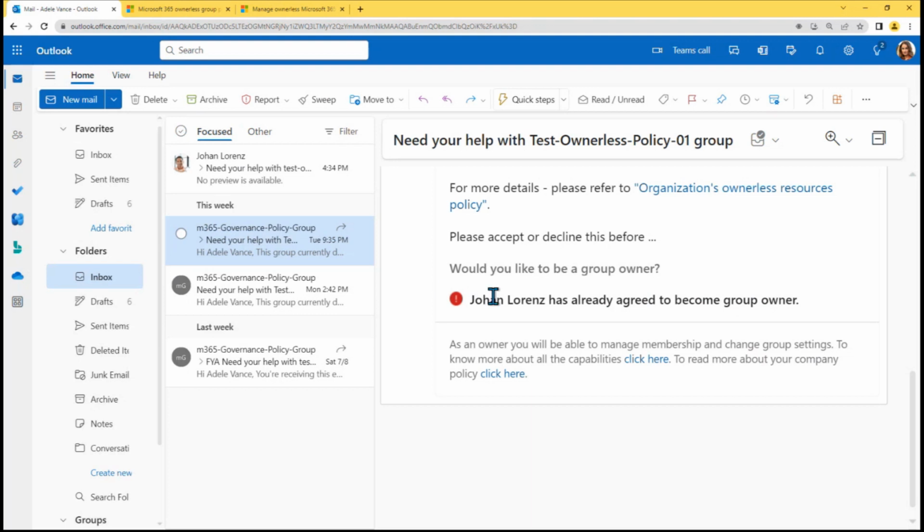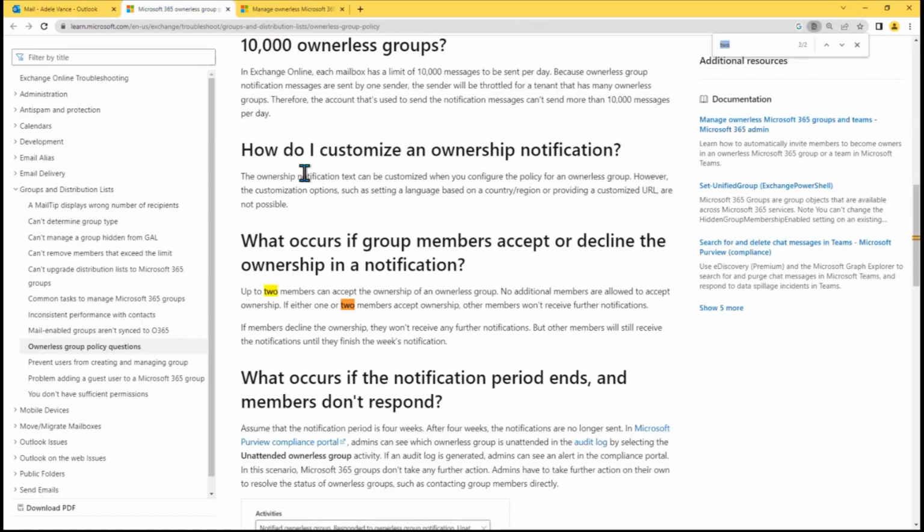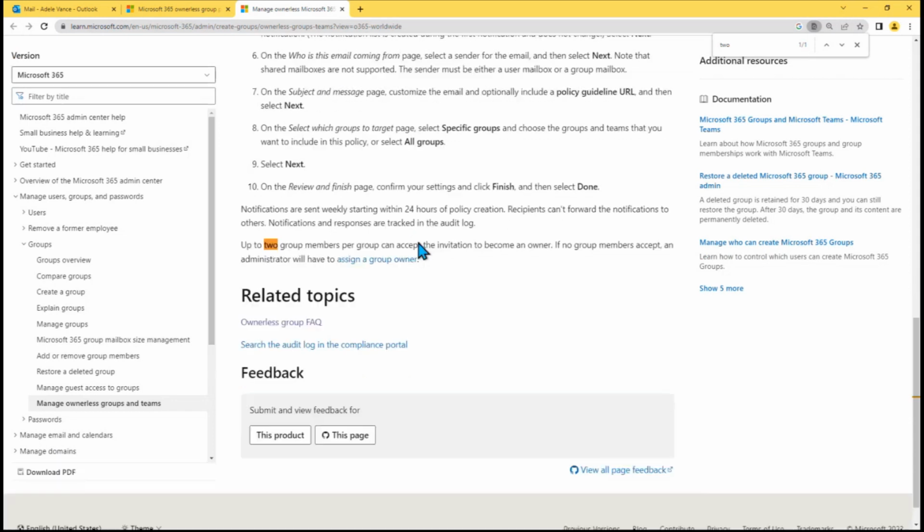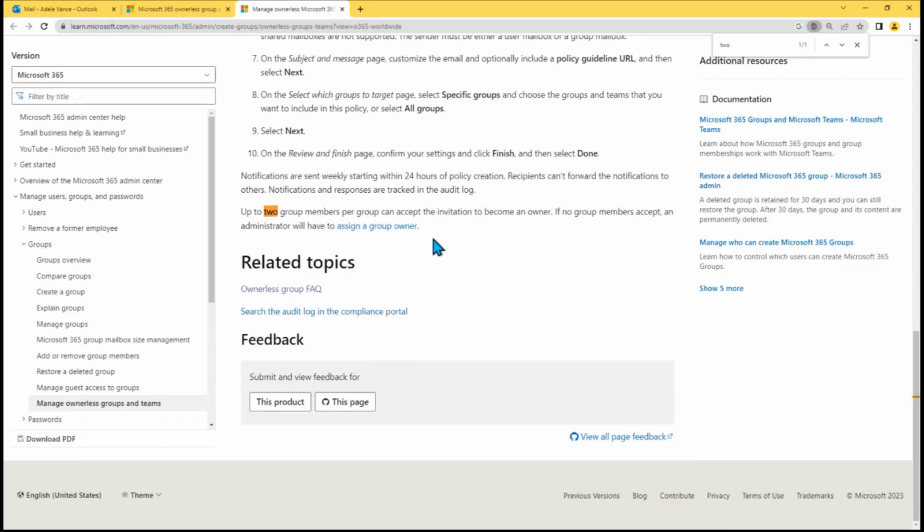But now, after only one user accepted group ownership, other users are not able to accept, and that's kind of weird to me. Let me prove it. So that's a Microsoft article, and it literally says up to 2 members can accept group ownership, right? So 2 members should be able to accept. Another article says the same: up to 2 members of a group can accept the invitation.